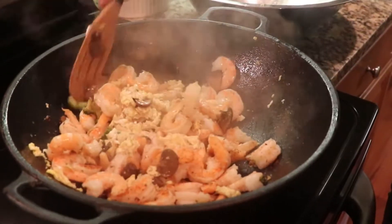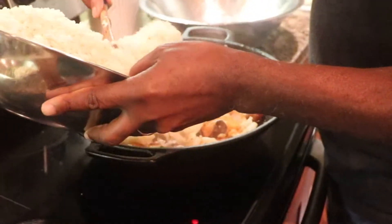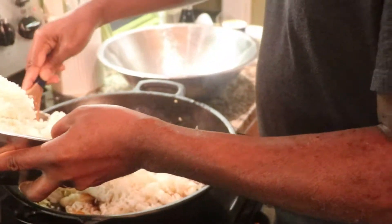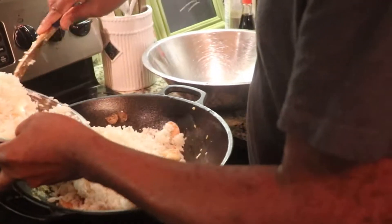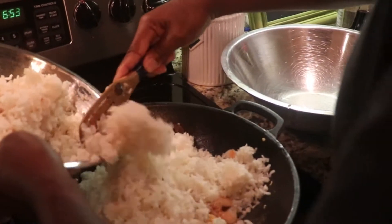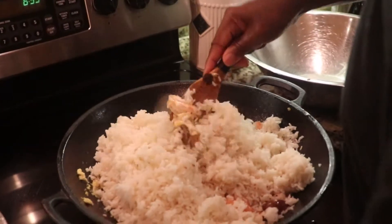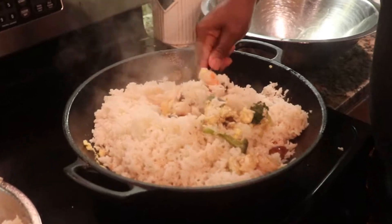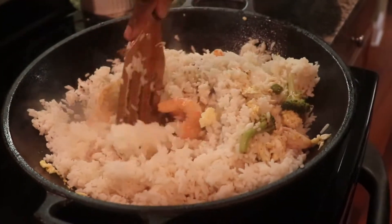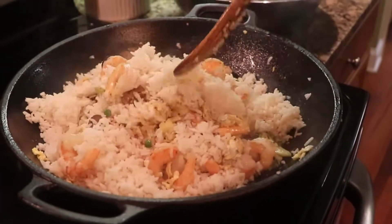This is pretty much cooked now. I'm going to come in and add in my rice — just a little bit of it. It's cold. I may have more rice than what I need for this dish, so I'm going to use probably half of it. Just blend it in. I'm going to put my veggies in last, and my bean sprouts in last — they'll just steam in it so they don't overcook.